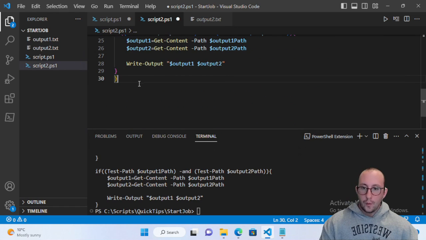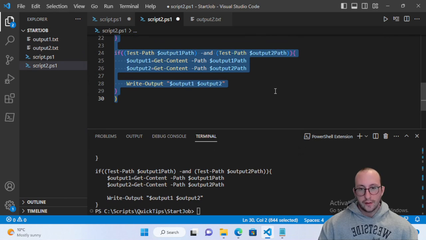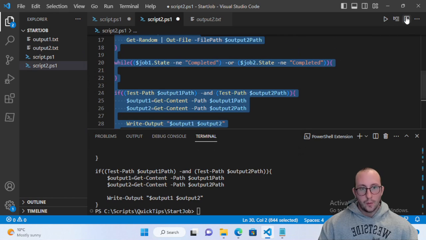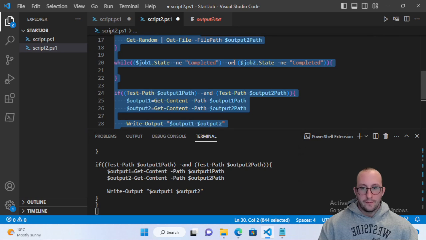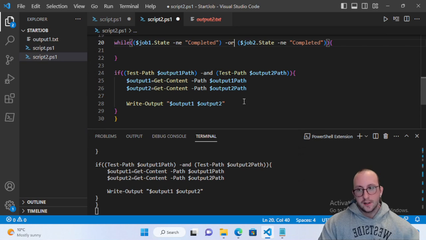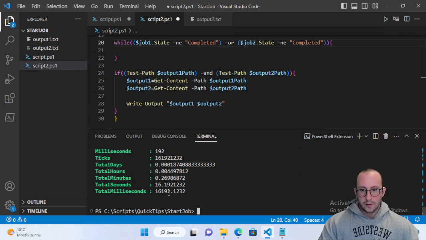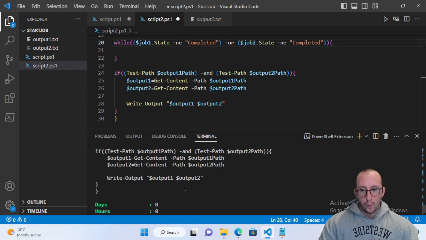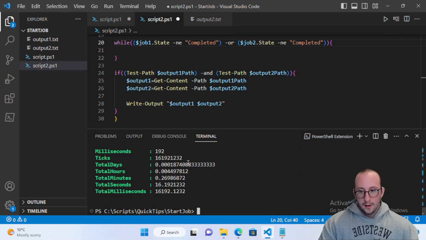So we know that without the Start-Job, it took roughly about 25 seconds. So let's go ahead and see what it looks like now. I switched it back to an -or, so it should be fine now. And it should output something and we'll get the actual amount of time that it takes. So there's the first output. It's already done. And the second one is now done. So it only took about 16.19 seconds.